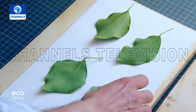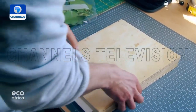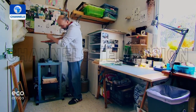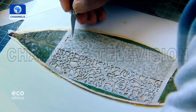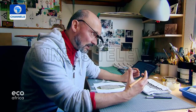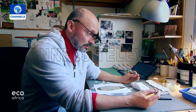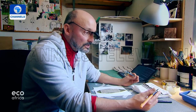These works give little hint of the time, effort, and dedication that has gone into them. Duran presses the fresh leaves and lets them dry for a few days — they must be dry enough that cuts don't smear or discolor, yet moist enough not to crumble. The image stencil is attached to the leaf with fixative, and he carefully works his way around with a scalpel, cut by cut. He was inspired by watching a caterpillar eating its way through a leaf, which gave him the idea to cut his own designs. Over time, he learned more and developed his own technique.